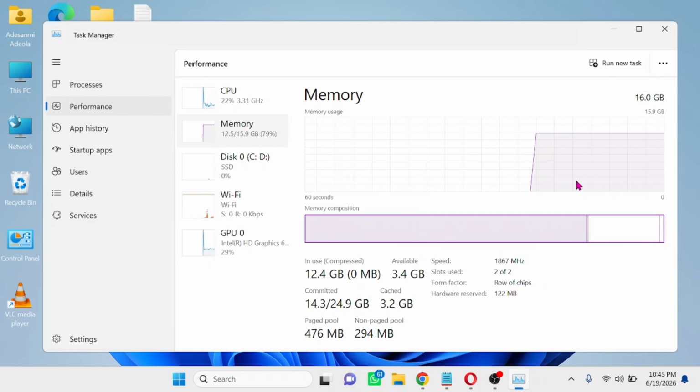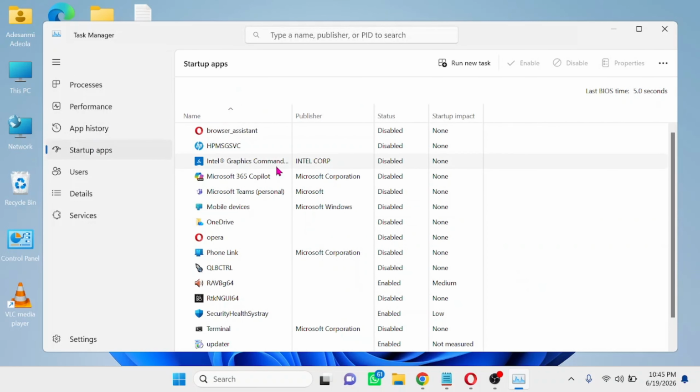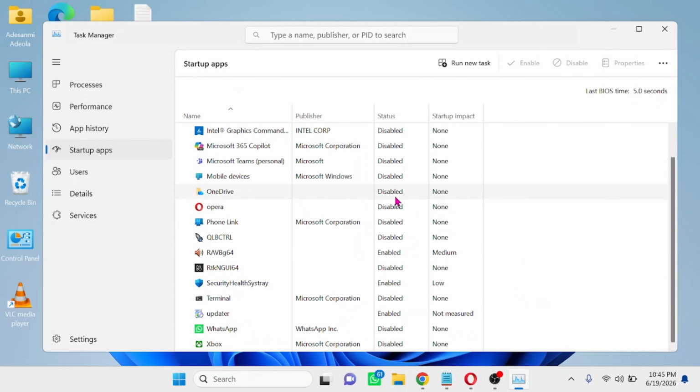Now if the CPU is still high, come to the Startup tab, click on it, then disable every app you have here. In case you don't know how to do that, just click on any of these apps, come to this place and click on Disable. You can also right click, then click on Disable.